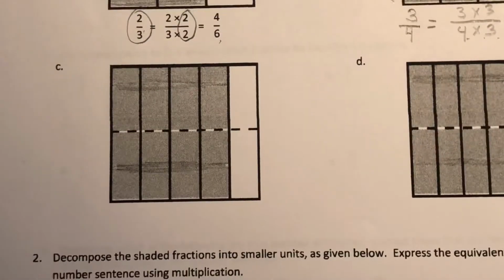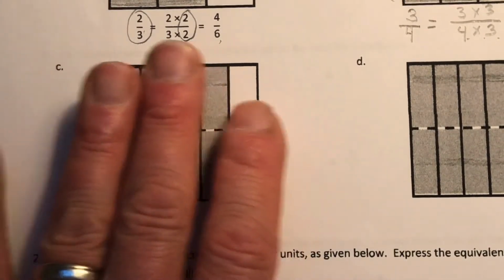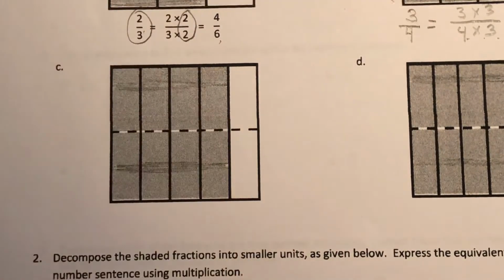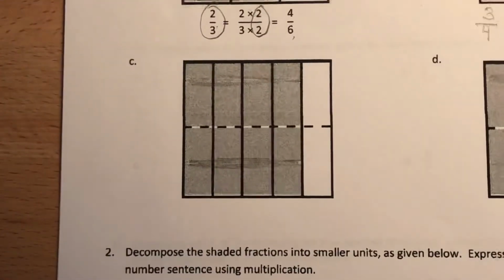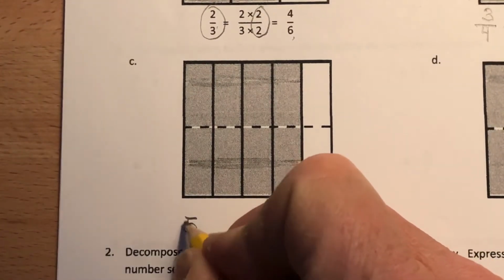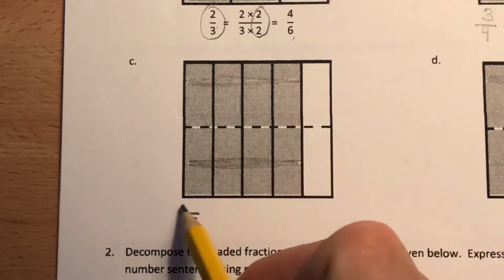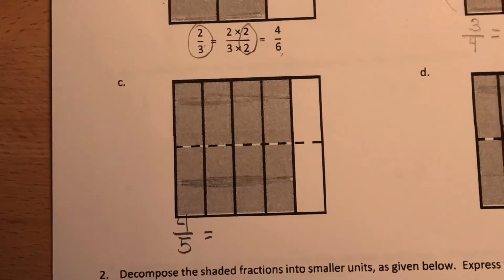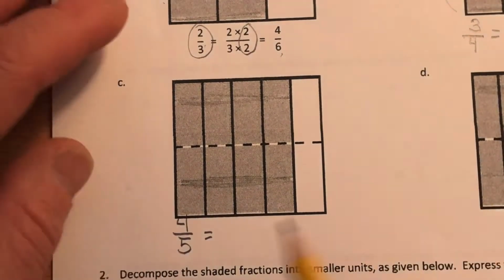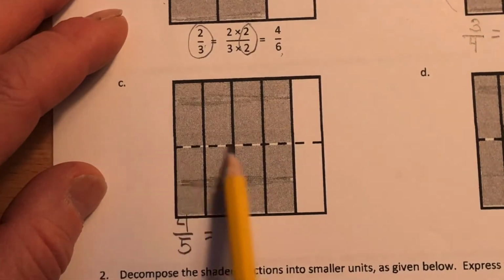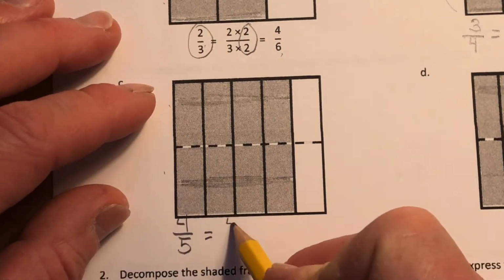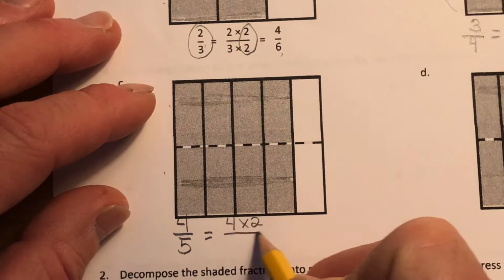Let's click down here. Right. So originally this fraction, what was it? So if we pretend that that dotted line is not there and we just count the columns, okay? 1, 2, 3, 4, 5. This originally was cut into fifths. So that's my denominator. And 4 of them were shaded. So it was originally 4/5. Then someone came along and decomposed it. They broke it down from fifths, they broke it down into smaller pieces. So instead of just 1 big row, they made it 2 rows. So they put this line in, decomposed it. So they multiplied both the numerator and denominator by 2.